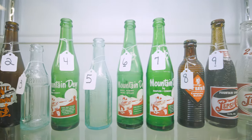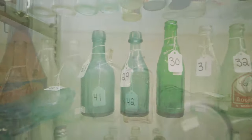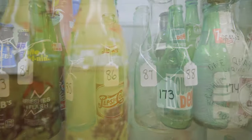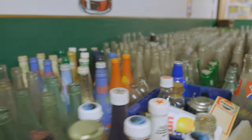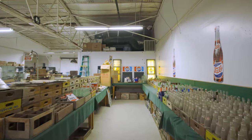We have a number of other brands in the soda pop bottle session, as well as whiskeys, early ale bottles, and soda water bottles. All our featured bottles are in the front showcase. We will also be selling uncatalogued bottles prior to the catalog and after the catalog from the middle showroom.